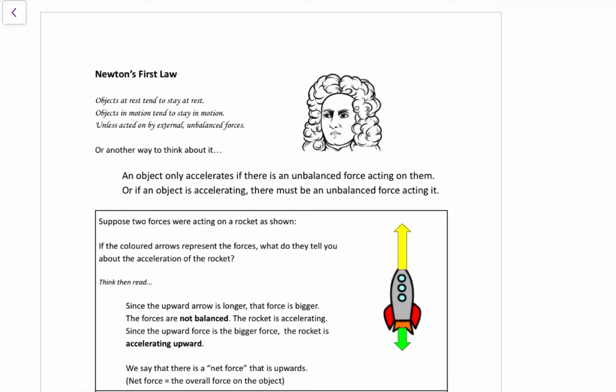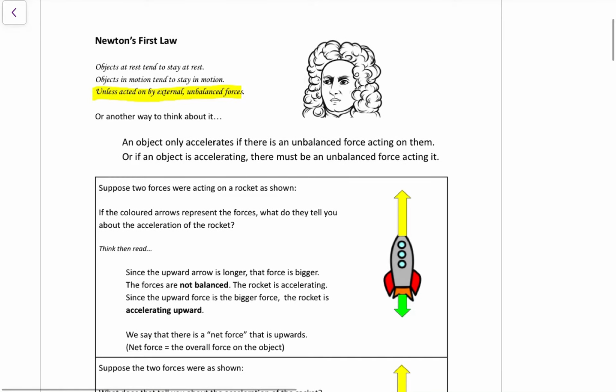In the first part of Newton's first law, we talked about the idea of it. Objects at rest, objects in motion stay in motion unless there's a force that affects their inertia and makes their motion change state. What we're going to focus on this time is that it's the unbalance that makes things happen. So we're going to come up with a way to visualize and quantify that unbalance.